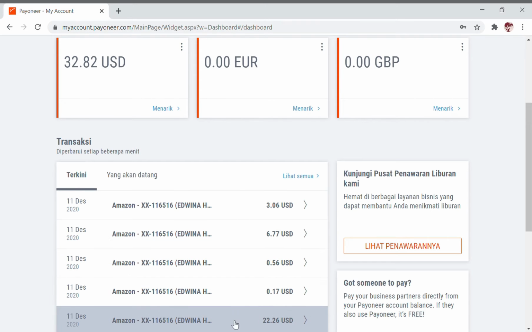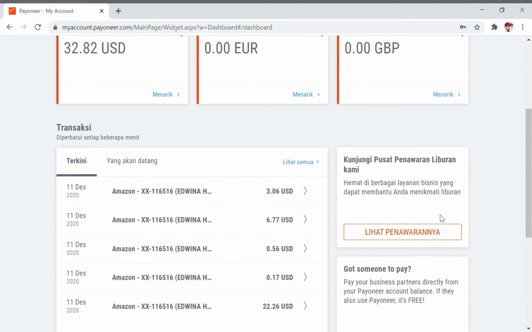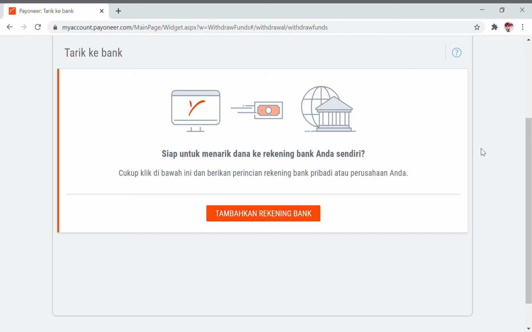Now the problem with this is, you're all happy, right? Because you get access to your money now, whereas before in Amazon you can't do it. But now the money is sitting there in your Payoneer account and you want to withdraw it to your bank account in your home country. So what you do is you add a bank account and you withdraw the amount. Now here's the thing with withdrawing money into your bank account. I'm going to show you how I add a bank account for payment.